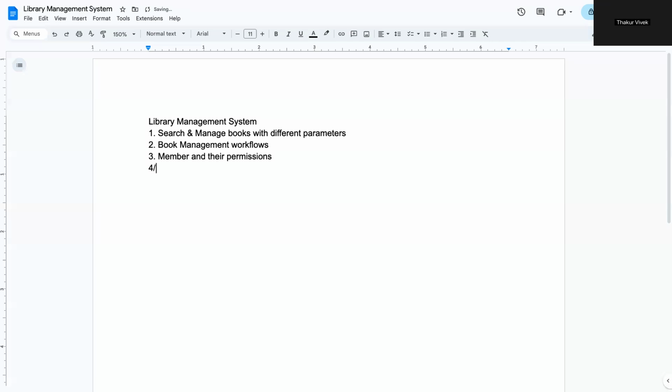One more thing we'll do is have an activity to support fine calculation and the renewal process, and it will include overdue and renewed books. So this has been our main thinking.